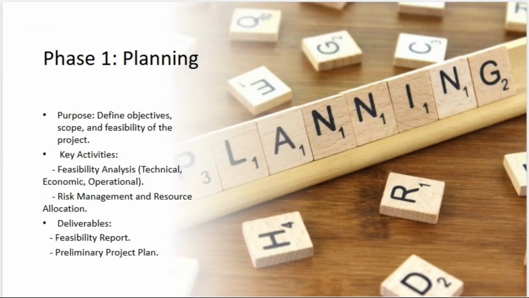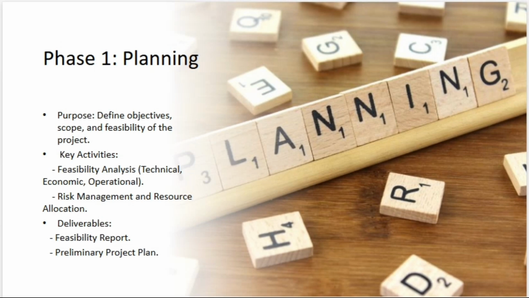Let me tell you, in SDLC we have a number of different phases. Different phases are like different steps, like a staircase. If I want to go to the top floor, I have to take one step at a time. Like that, there are different phases in the software development life cycle process. So first thing is planning.